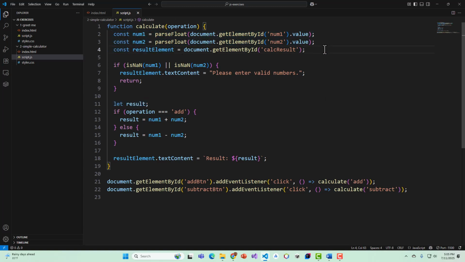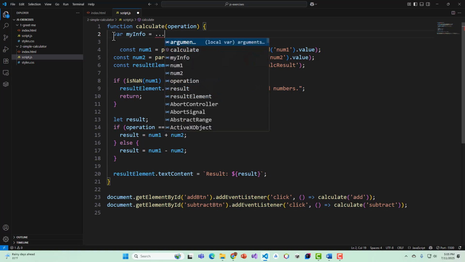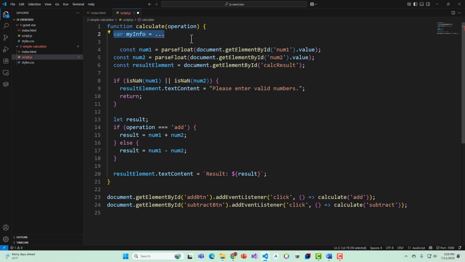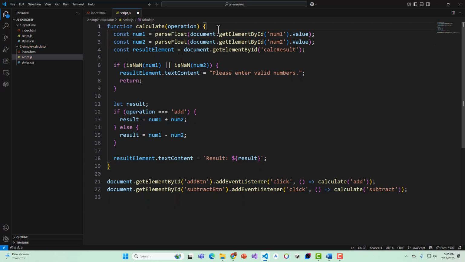So it's more efficient if there's something you're not going to change or reuse that variable to point to or hold something else, use const. Otherwise, use let. You may see in older JavaScript code that someone uses var, like var myInfo equals da-da-da. It still works, but that's the older style, and you really, really should avoid var most of the time. It has some squirrely behavior that we want to avoid. So it is modern to use const and let.